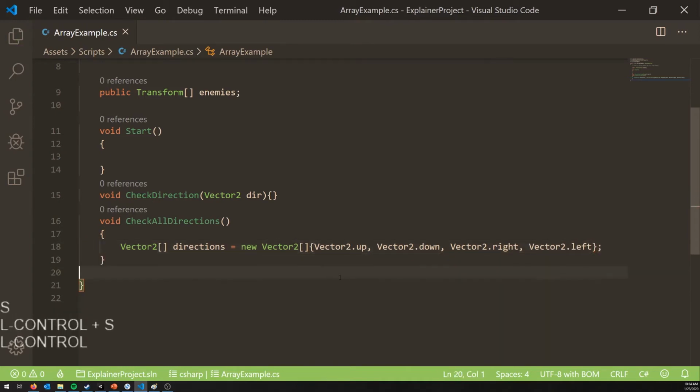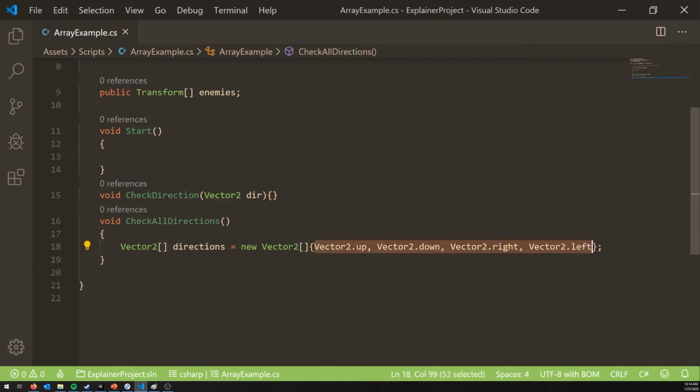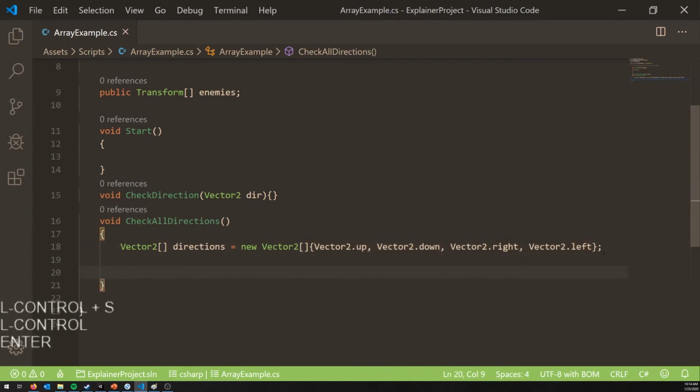There you go. Very similar to a function, you just use those curly brackets and then list them all out, and that'll make one that's 4 vectors large. So that's the second thing, your syntax for declaring arrays directly.